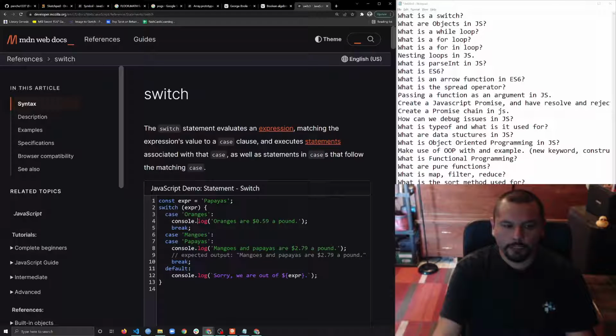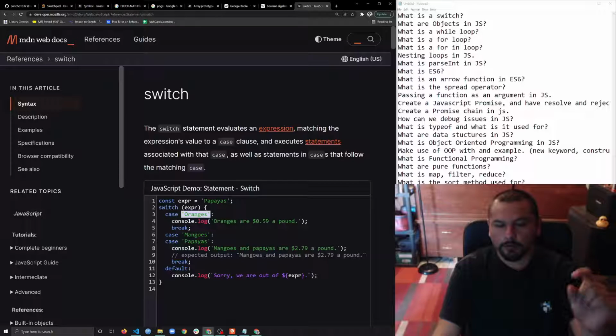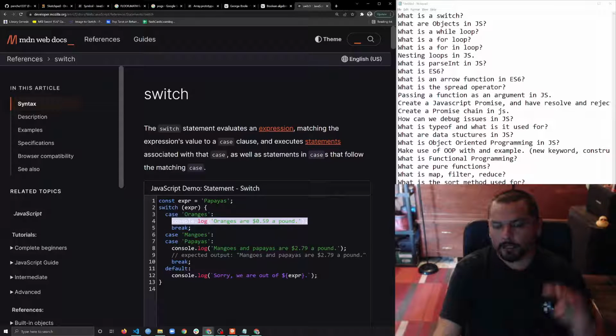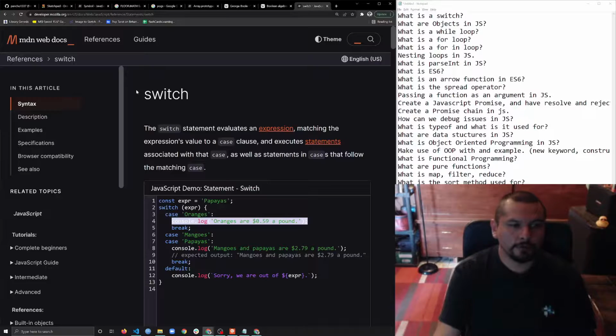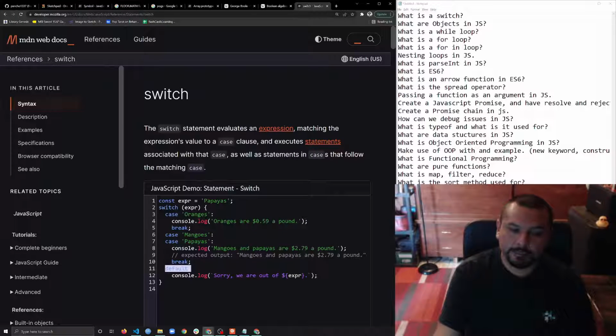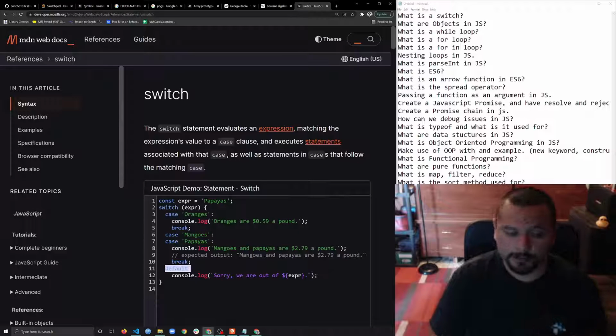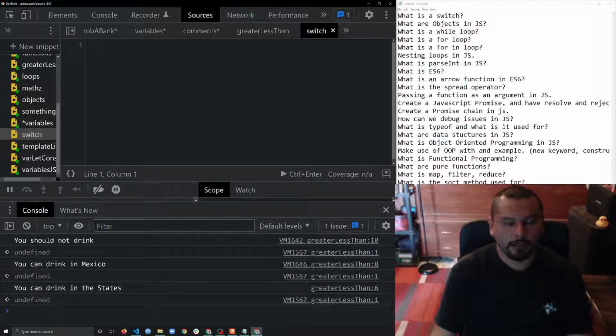Inside of here, you write a case followed by the value that you're looking for, then a colon, and then your actual logic, the thing that you will run. And by default, you can set a default that will run at the end of the day.